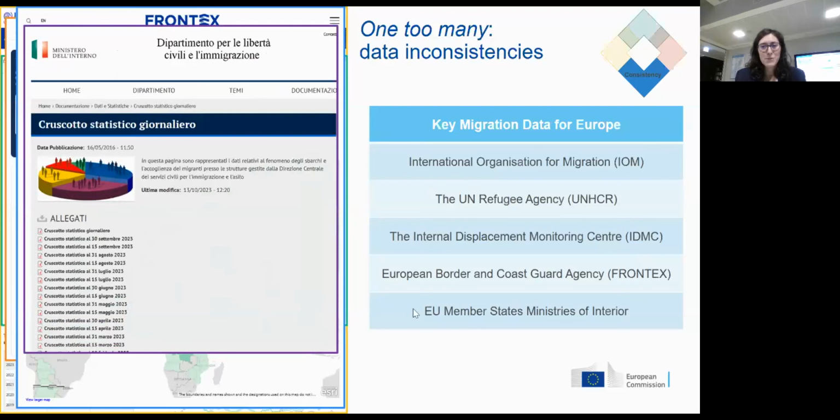But they often present similar data entries, but with different values. For example, the number of arrivals in Spain differs between IOM and UNHCR. So putting together all the data from several sources in a way that is consistent can be quite challenging.